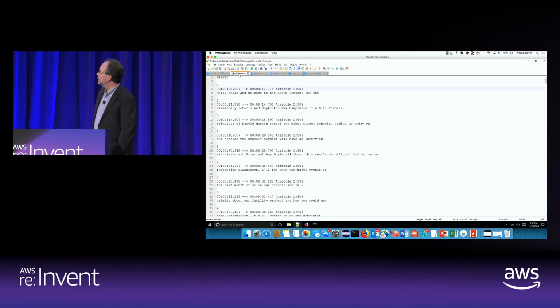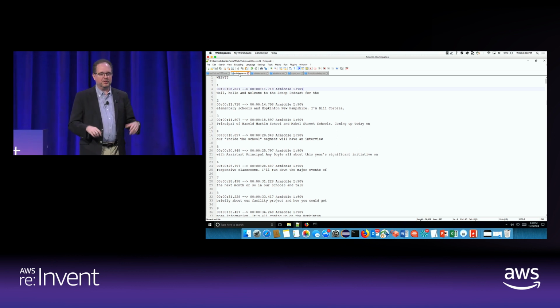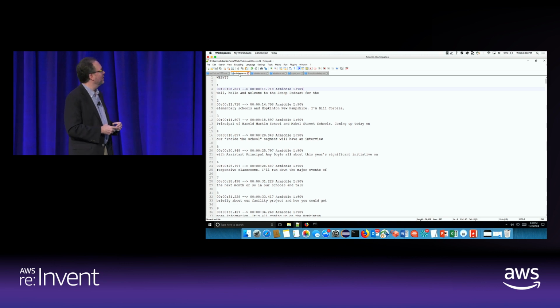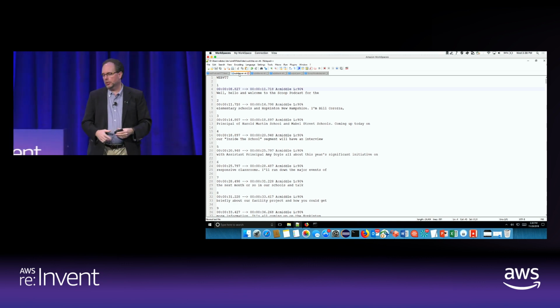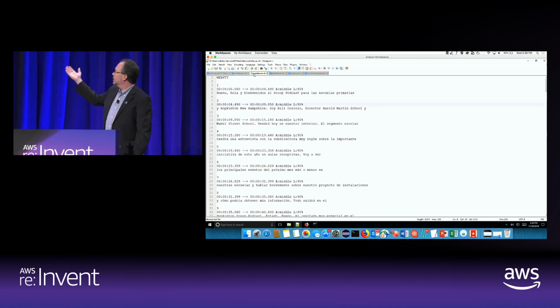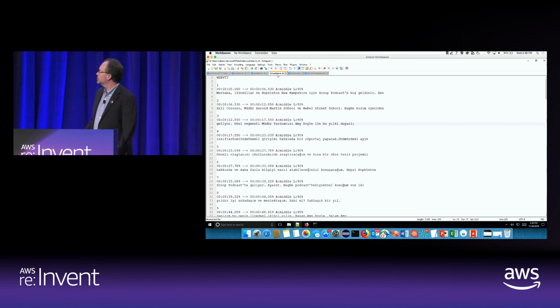The VTT file for English looks just like this. He's going to say, "Well, hello and welcome to the Scoop Podcast." I'm channeling my buddy here, but you'll hear him in a second. So it goes through, and the whole audio is there. If I look at this in Spanish, here it is in Spanish, and here's what it produced for Turkish. I assume that's good Turkish. I'm sorry, I don't read or speak Turkish, but I hope that's correct.